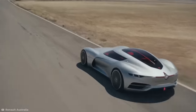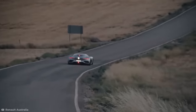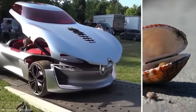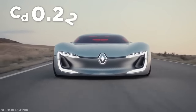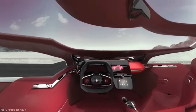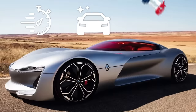Renault Trezor. Renault's conceptual take on the sports car of tomorrow might seem pretty ordinary, until you see somebody try and get in it. The Renault Trezor doesn't reinvent the wheel, but it does reinvent the door. It's a one-door car for two people, with the entire top half of the car lifting up when the owners want to get inside — the clam of the highway. The few Trezors that Renault actually made were incredibly quick, with a drag coefficient of 0.22, making them incredibly streamlined due to their lack of doors. It also features little Eiffel Towers on the hubcaps, making the Trezor one of the fastest, sleekest, and Frenchest concept cars around.